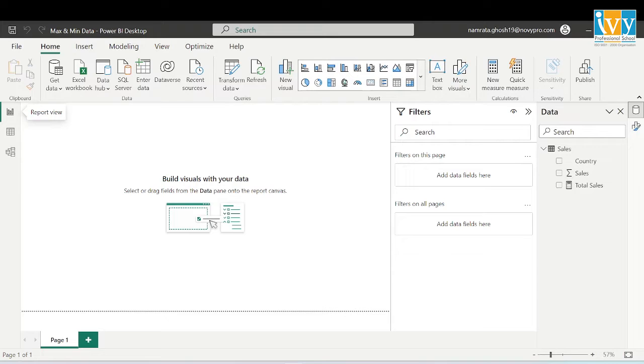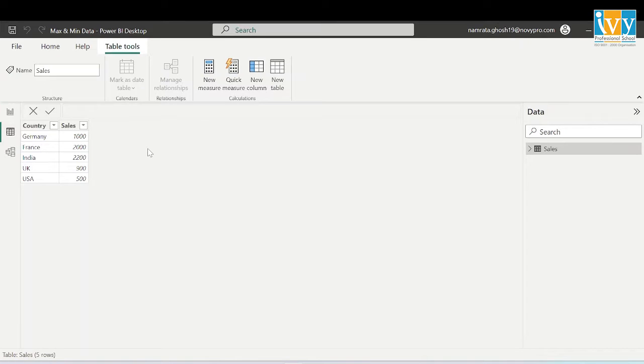So today we are going to discuss a scenario based interview question. Suppose the interviewer has asked you, based on a sales table, so let's say the table is this. We have country and against each country we have a sales value. Now the interviewer has asked you to find out the country with high sales, or maximum sales, and the country with the low sales, or minimum sales.